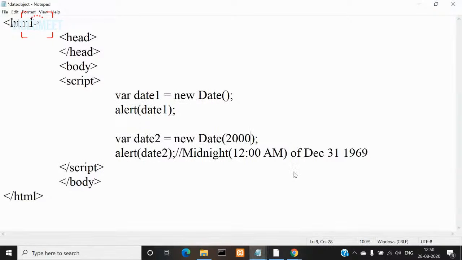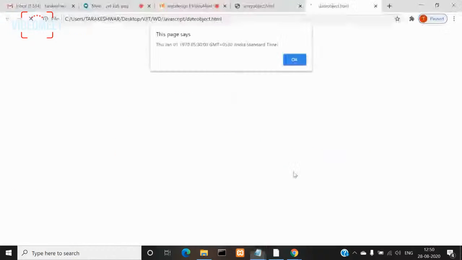But if I give 2000 milliseconds, 1000 milliseconds make a second, so 2000 milliseconds means 2 seconds. So now the time will be shown as 5:30 and 2 seconds. You are able to see 2 seconds because 2000 milliseconds make 2 seconds.